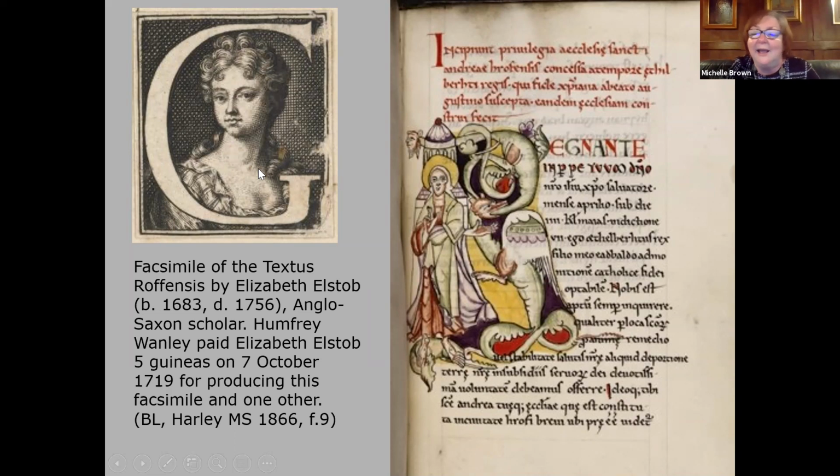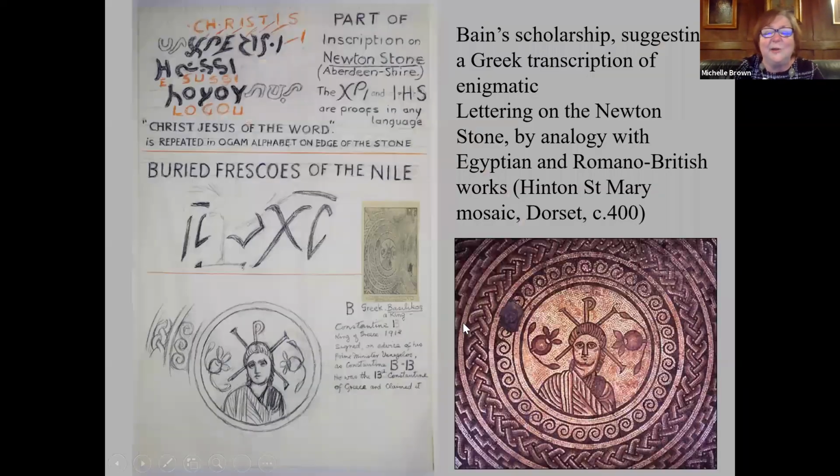She was renowned as what was known as a blue stocking, and she was largely scorned by her contemporary male counterparts because she had the pretension of claiming to be an Old English scholar. And she was a very fine Old English scholar for her age, as well as a remarkable observer of paleography and codicology and artwork. And I like to think that one aspect of George Bain that still needs to really be looked at properly is that, as well as his design skills and techniques, he also had scholarly interests as well.